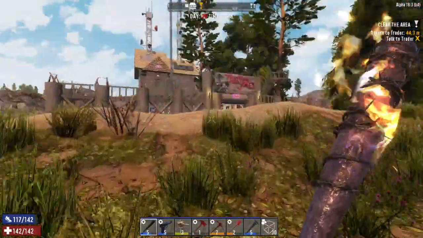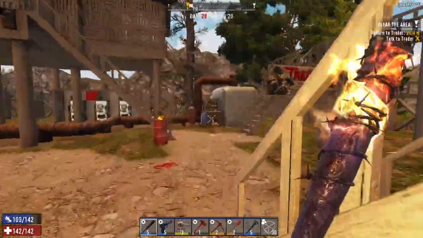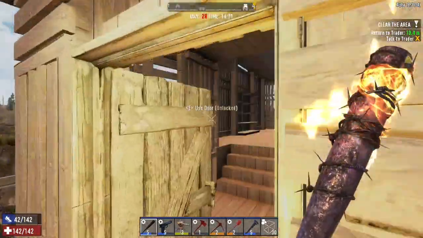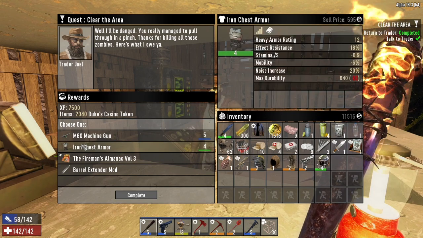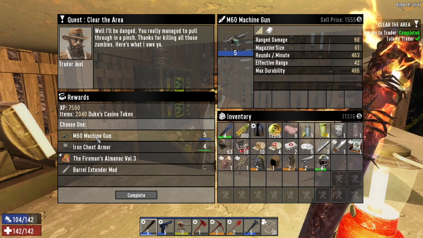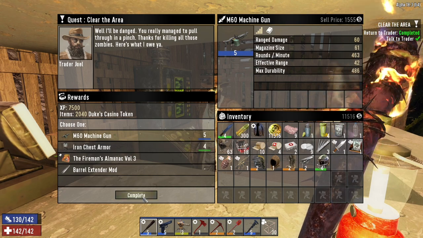All right, here we are. Let's go see our Mr. Tradey matey. Let's go up, open this up, close him. And let's get in on this reward. What have you got for me? Ooh, is that better than mine? Oh. What's that? Oh, I'd be stupid if I didn't take that. Yeah.